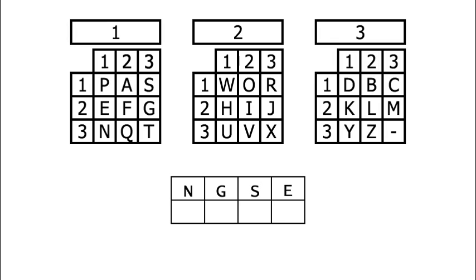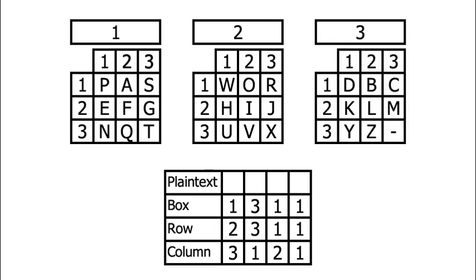To decode a message, we first have to translate the letters back into numbers again. Then, we take all of those numbers and we split them into 3 groups. So, I've got 12 numbers, I need to split them into groups of 4. Then, that first group of 4 becomes the box, second group of 4 becomes the row, and the last group becomes the column. Then we translate those coordinates back into letters again. So, box 1, row 2, column 3 is G, and so on.